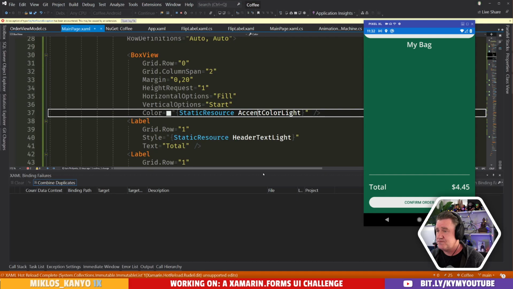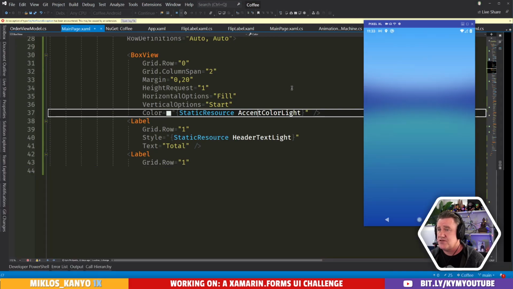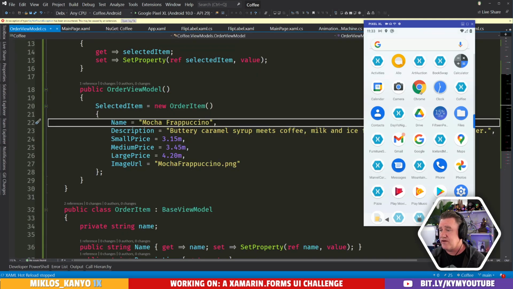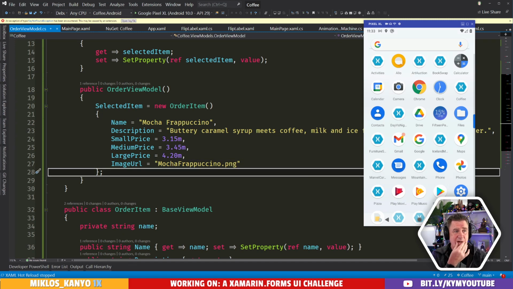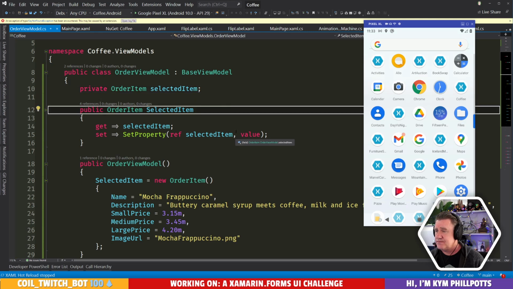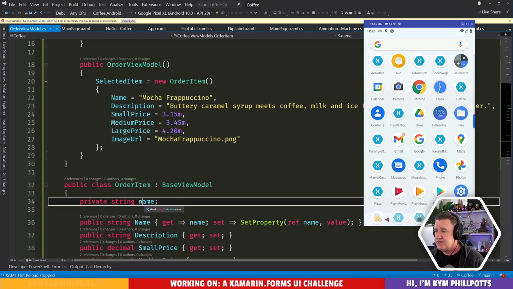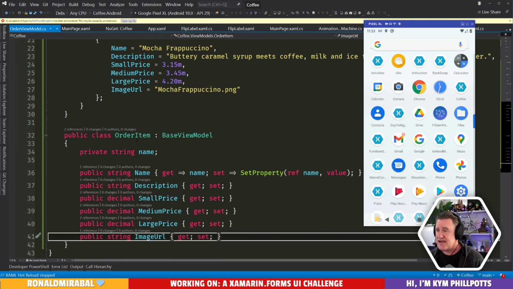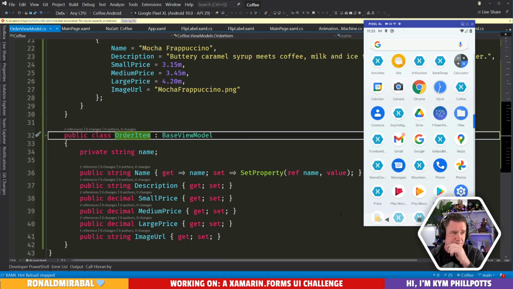That'll probably do it. But in order to do that, I'm going to have to do something with a view model here, aren't I? So maybe we'll have an order item, and then we'll have a collection of... so that's an order item. Really, that's actually not so much an order item. It's just like a model item.